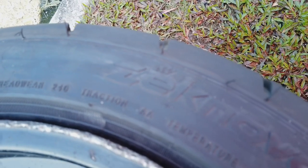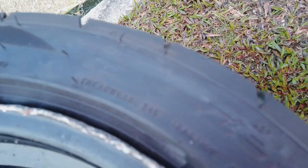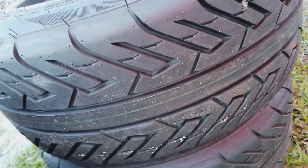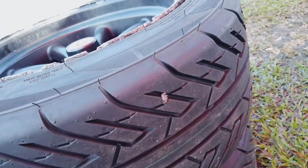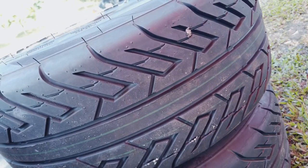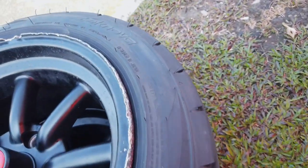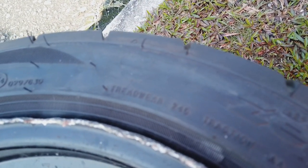So this is the Zeknova tire. It's 195/50/15 with a treadwear of 240. Apparently it's a very stiff tire, which means we probably can run a much lower pressure at the rear to gain traction without debeading a tire. The overall tread design looks very aggressive. Let's see how it works on the car. Treadwear 240, 15 inch, and a very stiff tire construction.